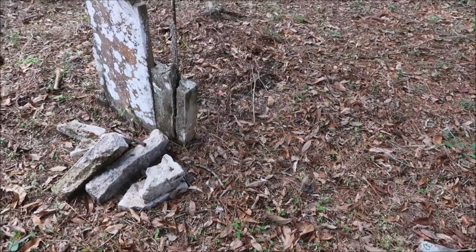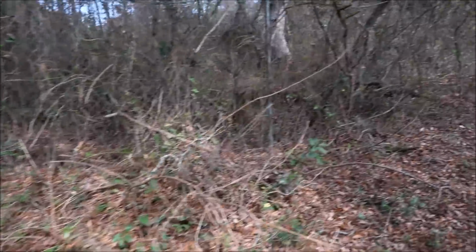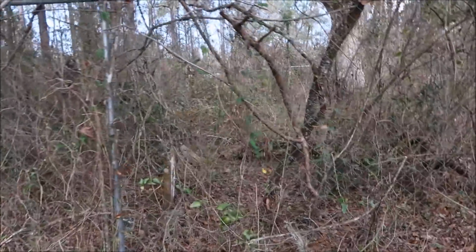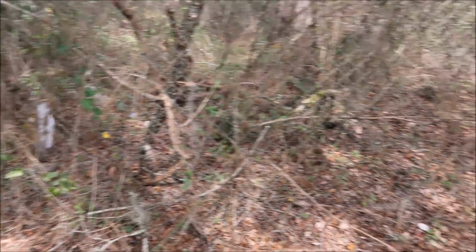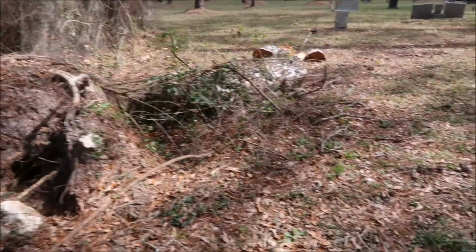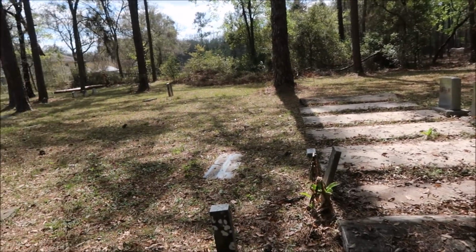This is neat. I can't believe there's graves all up in there. Somebody had to just come in with a chainsaw and cut all these branches out of here. Well, before you can see the fence. That's crazy. So what were their names in there? Magichi? Oh yeah, that big one's Magichi. I don't know if that's one. All right, so I'm going to go to the car. I'll be right back.